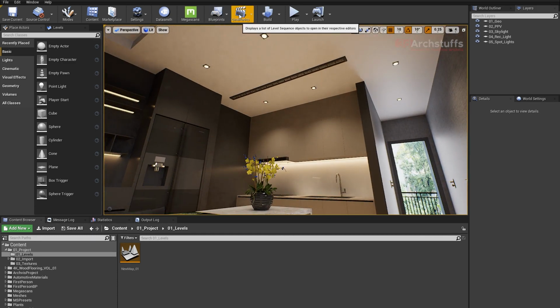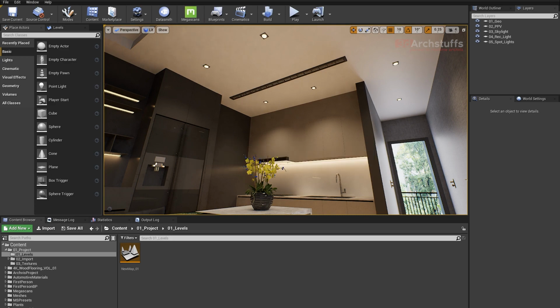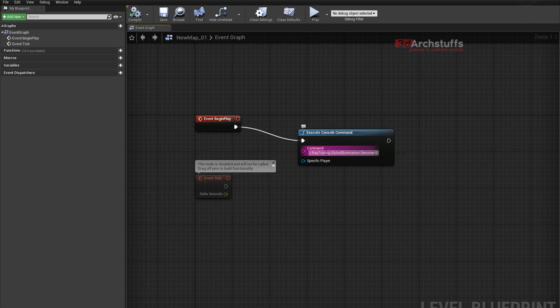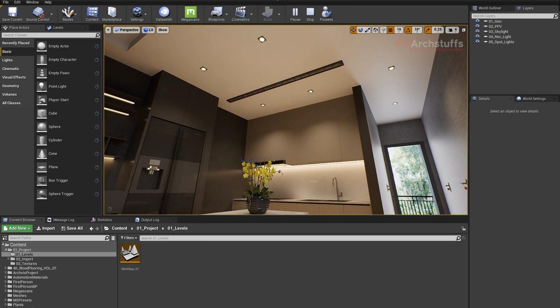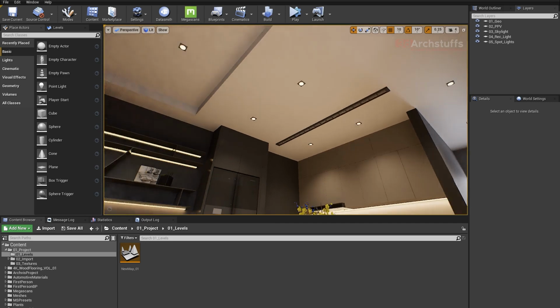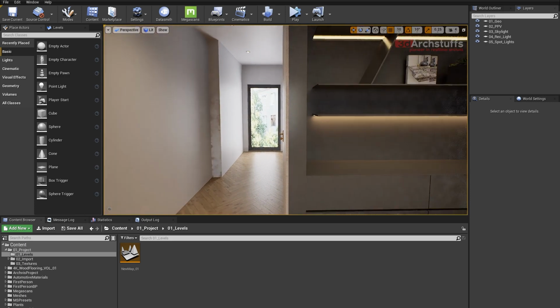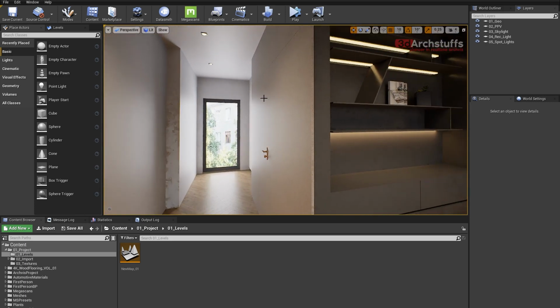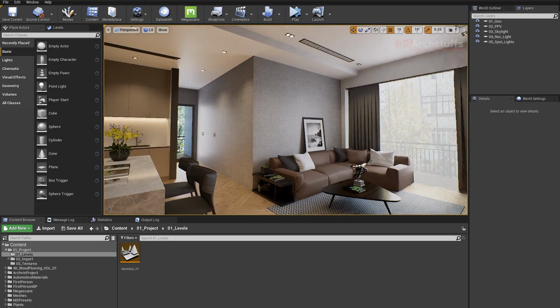And if you go here in cinematic, in blueprint, and then open, you will see our command we already gave to disable the denoiser. GI denoiser will be available, and once we go ahead and press simulate, then that command is being activated now. So it's activated. So if you stop it, that GI noise will not be there anymore. And these GI noises we will be taking care of, so don't worry, and we will be showing how to overcome and remove them. So let's go ahead and cross check the scene again and see if we need to do anything else.